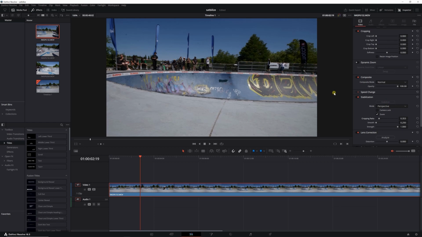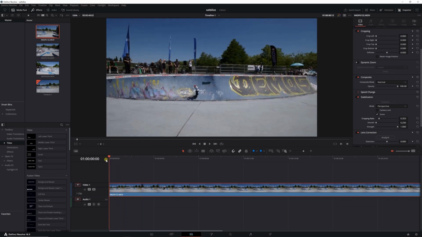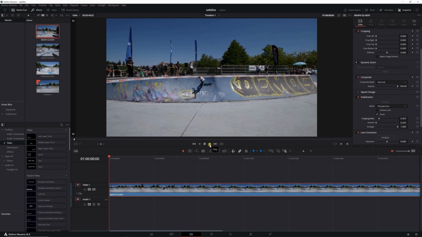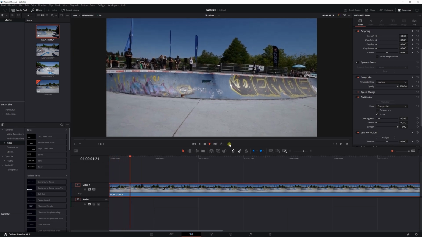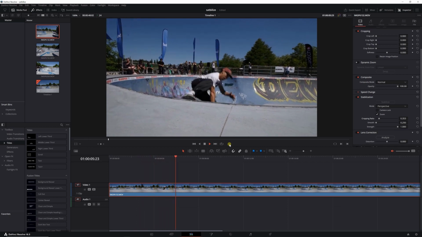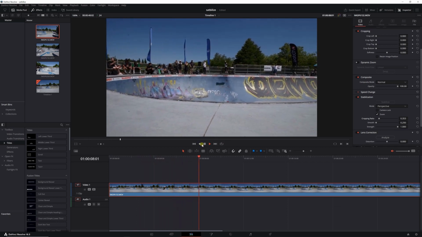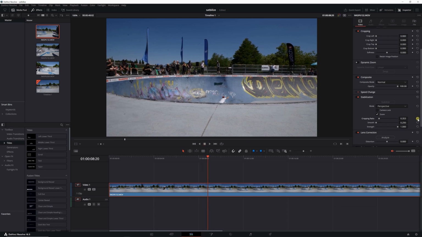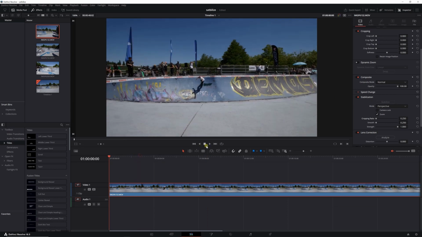As you can see, it just kind of cropped it in a little bit, all right? So if I go back and I play it, it's definitely smoother, right? And if I go back and let's reset that and basically go, say, down to like 250, and I click stabilize. It's going to crop in even more on the footage.